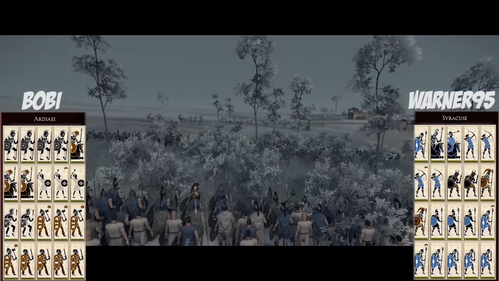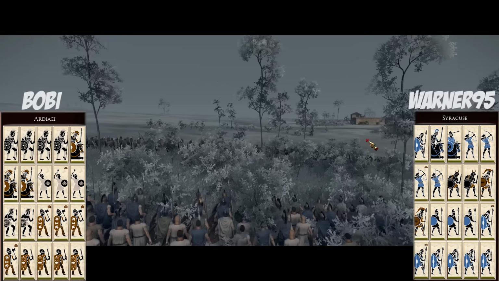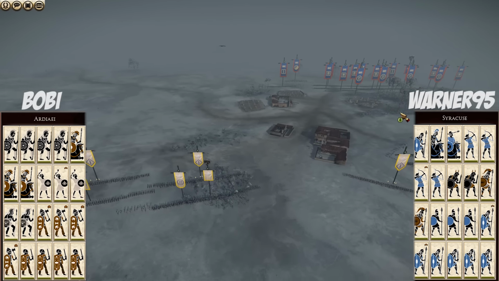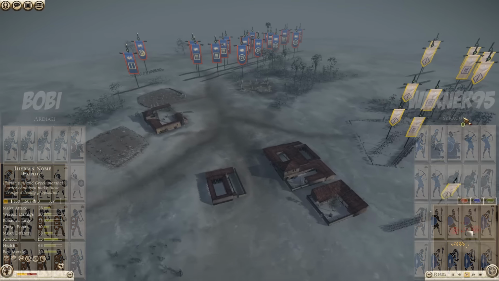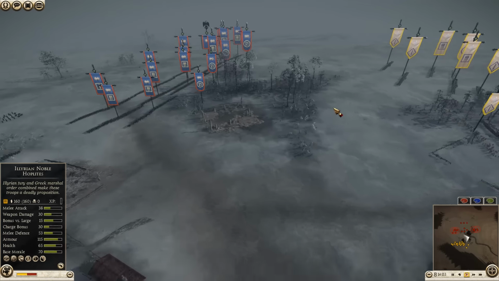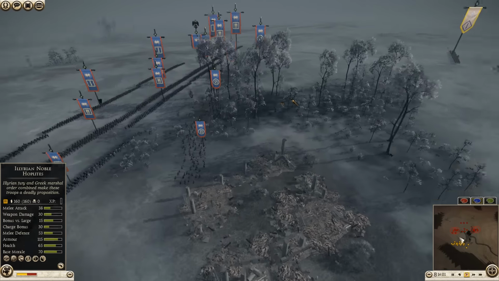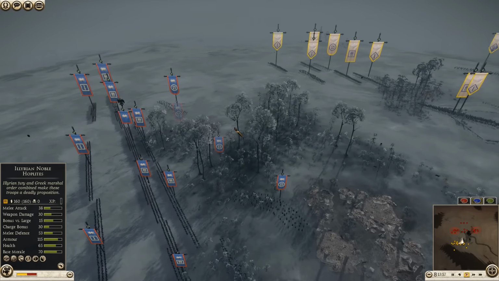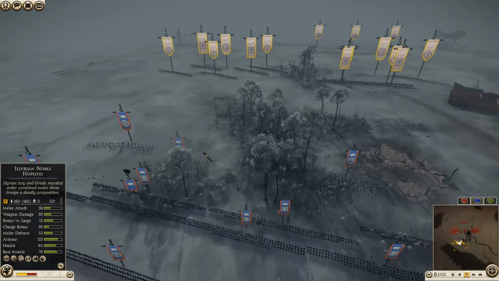Bobi has decided to take RDI in this match, and he is fighting up against Warner95, who has taken Syracuse. So we're seeing Syracuse yet again after the magnificent display of Jaw, which I think is the previous battle in the channel, and you guys should definitely take a look at that if you haven't already. Beautiful use of pikes.